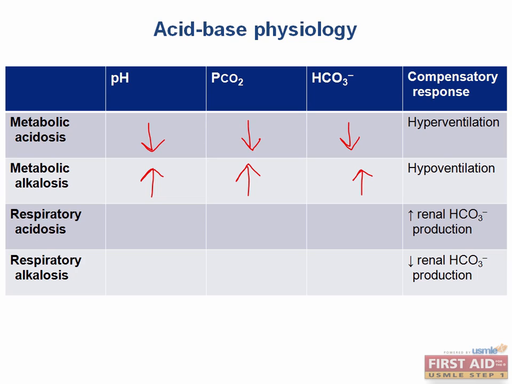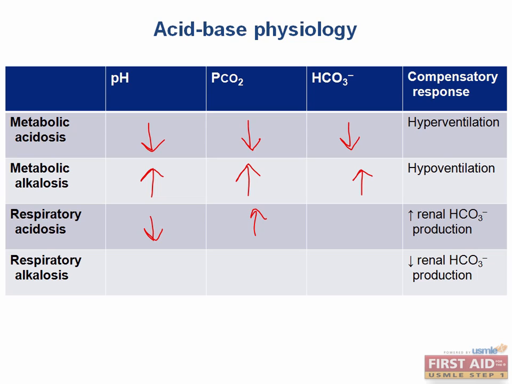In respiratory acidosis, the pH will be decreased. So what will that do to pCO2? Well, the pCO2 will be increased. The higher the concentration of carbon dioxide, the higher the acid in the blood. Can you think of one clinical situation that may present as respiratory acidosis? Well, opiate overdose, i.e. heroin, can cause a respiratory acidosis secondary to respiratory depression. The patient slows their respiratory rate, leading to CO2 buildup and subsequent acidosis.